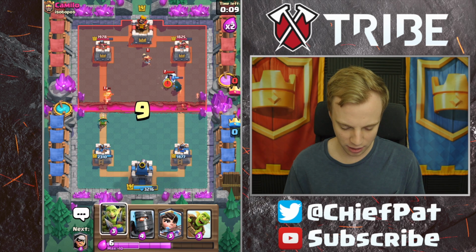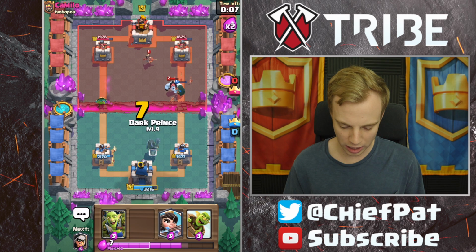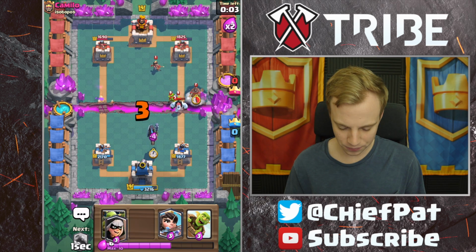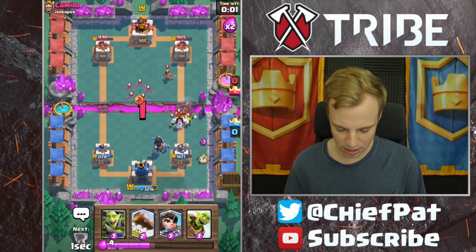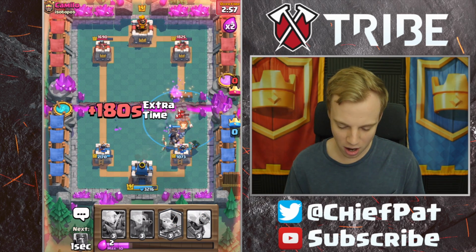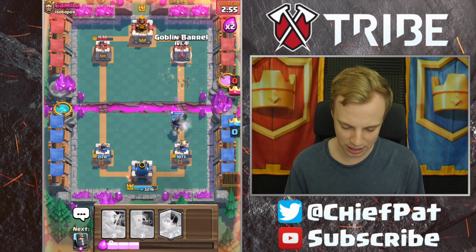This Ice Golem being a little bit of a nuisance inside of this battle, but we'll get our Dark Prince ready in a moment. Looks like our Dart Goblin's going to chip away. Once again, he's going to out-cycle me like crazy. I've got to end up logging all of this. Tornado this Hog Rider, but we're still going to end up taking a hit, guys.